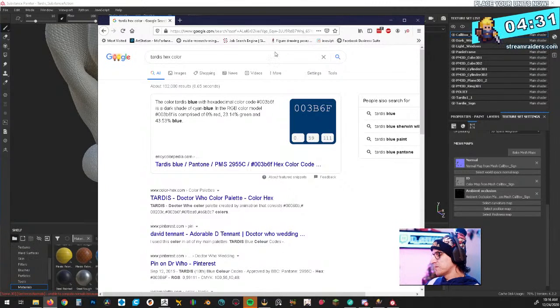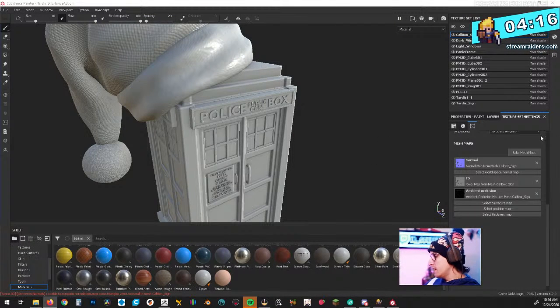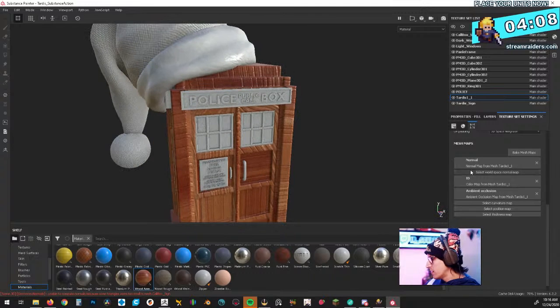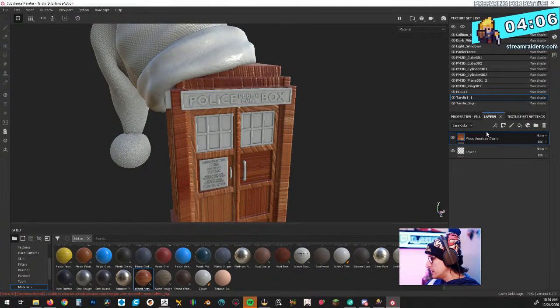This is important. 003B6F. You cannot make this anything else. This is the proper Pantone Tardis blue color. Hands down, what we need to know. We're going to stick that over here.